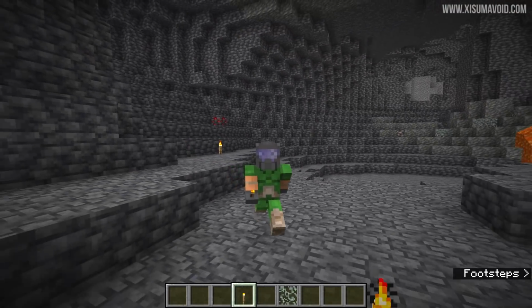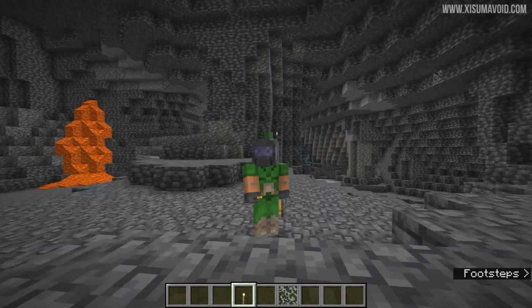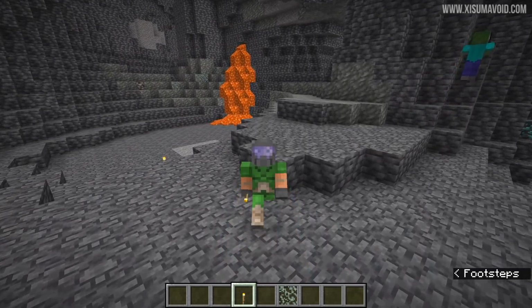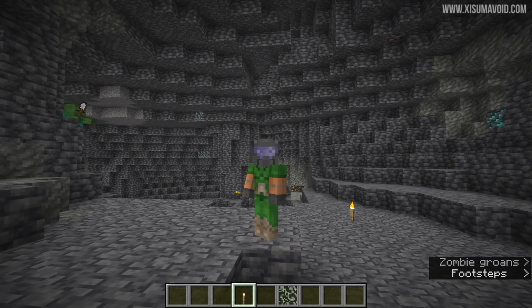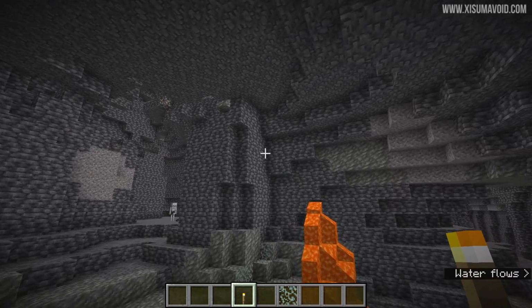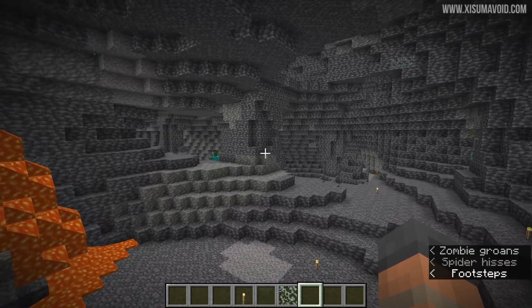Now you might be thinking that I recorded this with night vision because you can see all of the caves, but there is no night vision effect. There is now a pack called Full Bright, which just essentially creates the night vision effect without you needing it. And just going off my gut feeling here, it does feel a little bit different to night vision. I think you don't get the same effects with the fog.